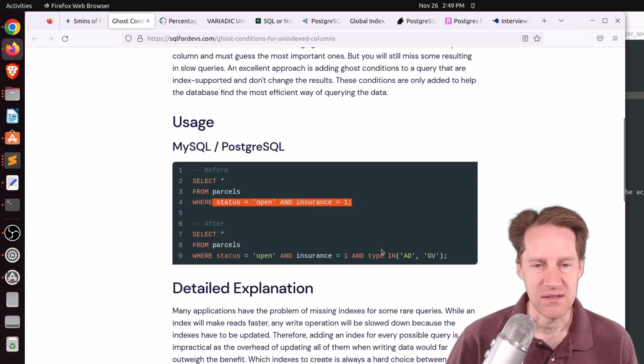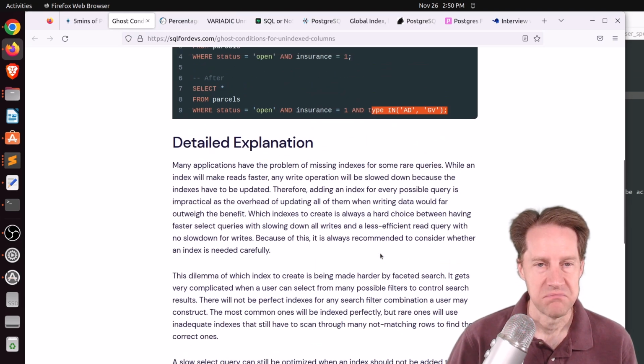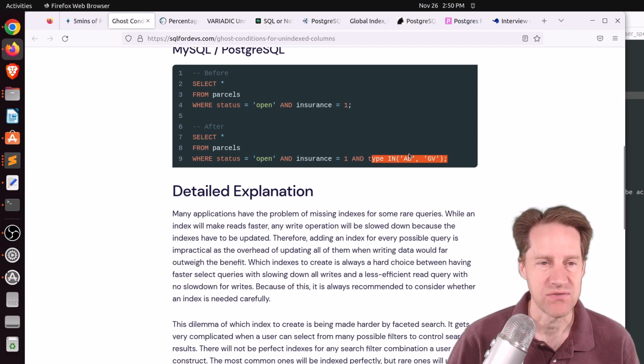And he suggested, are there other values that are indexed that this set of data fits within? Well, you can add that condition to it, what he's calling ghost conditions, because they aren't really relevant for pulling in the data, but they are relevant if this allows you to use an index, say on type, that allows you to narrow the range of records that you're interested in to retrieve the results faster. So he goes through and talks about that in this particular blog post. So basically, if you're seeing poor performance, you can't always add an index, of course, but maybe look at other columns in there, and are there correlated data that is indexed you could use to return results faster? But definitely check out this blog post if you want to learn more about that.